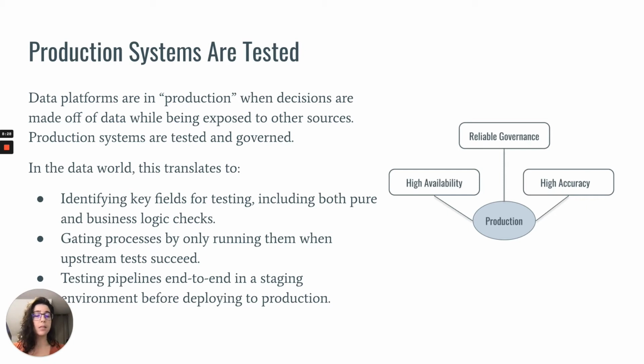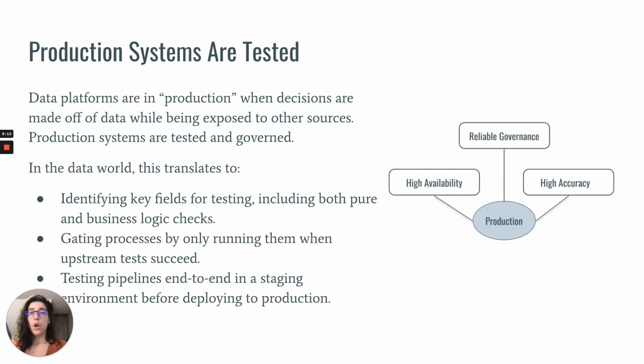So let's think through this word production. It's a name given to a system that is supposed to be highly accurate, highly available, and very, very reliable. In the consumer app world, it's anything that's end user facing. In B2B, it's anything that's customer facing. More than that, it's anything that impacts the customer either directly or indirectly. If analytics teams inform product teams on which products are effective, which products should be rolled back, that indirectly, or some would say even directly, affects the end user.